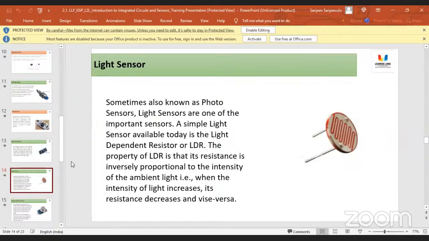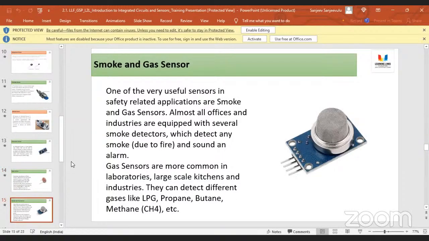Okay, and come to the smoke and gas sensors. From the name we can find that the smoke sensor detects smoke, and gas also. It detects gas leakages, like LPG and different gases, and helps us to alert.